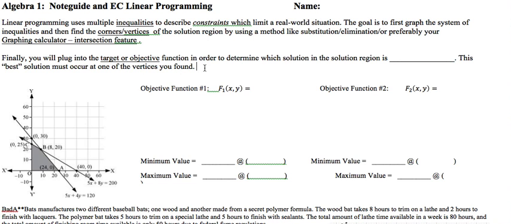And the great thing about linear programming is the maximum or minimum for your situation always has to occur at one of those corners of the solution region. So that's the neatest part about this whole thing. And I can't really prove that to you now, but you're just going to have to take it on faith. We'll look a little bit more at that in higher level classes. Okay, so we're going to be plugging into this outside entity, this target function, in order to determine which solution in the solution region is best.